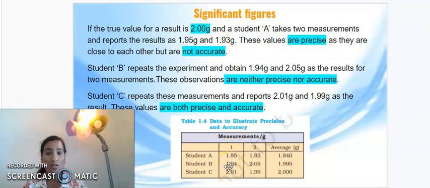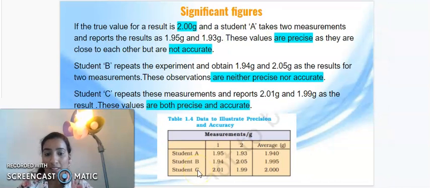It's almost the actual value. So there is accuracy. And when you see the mean, it is between 2.01 and 1.99, so we can say that precision is also there. So student C's value is both precise and accurate. Hope precision and accuracy are clear to you.